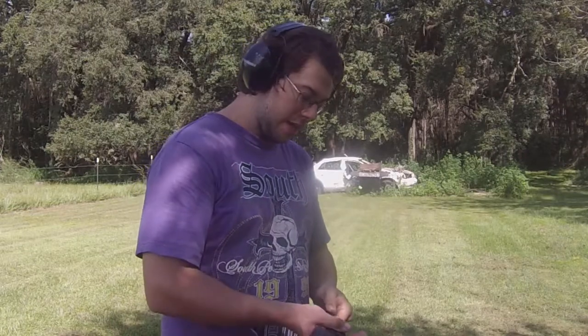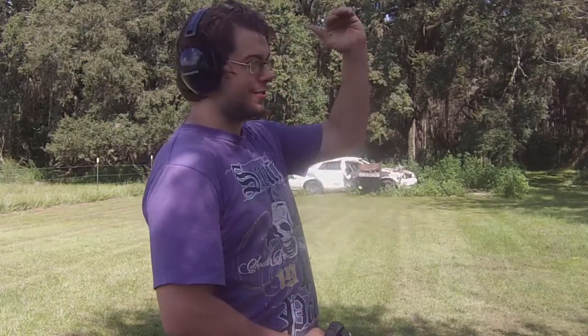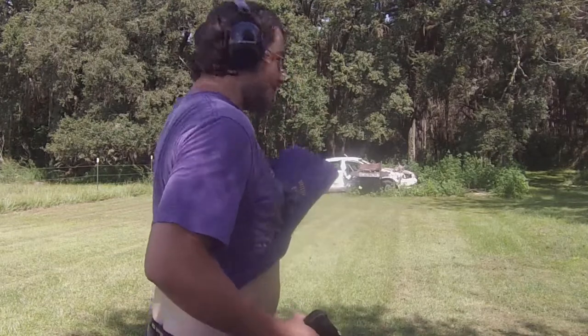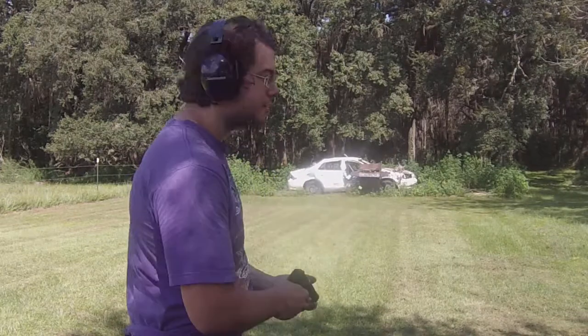So I decided to do another test. Normally, whenever I have multiple types of ammunition, I'll make a couple of tests. I got a couple of rounds of steel-cased full metal jackets, and I got a couple of rounds of brass-cased full metal jackets, and we're just gonna see which one works better, which one cycles better, which one feels better, which one sounds better. We're just gonna compare the two. Now, these steel-cased rounds are very cheap ammo. I know that they're garbage, and the brass case, I know, is a tier above them, but I still want to compare them just for giggles. So first thing we're going to do is our steel cased.